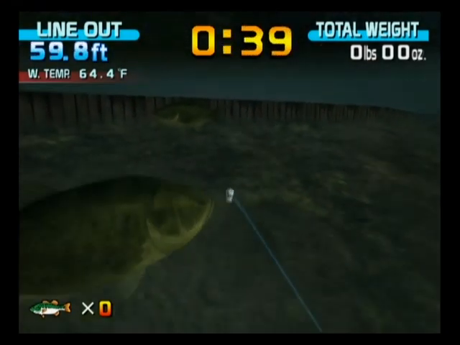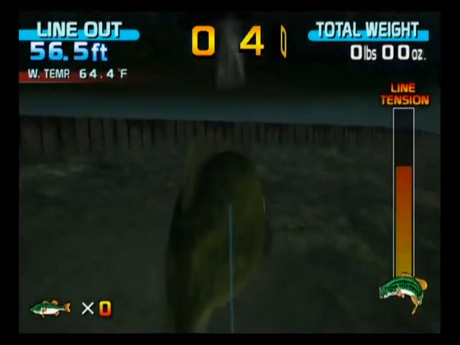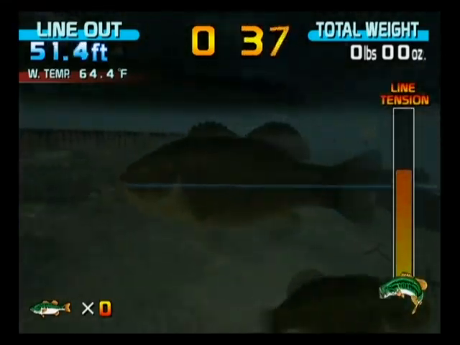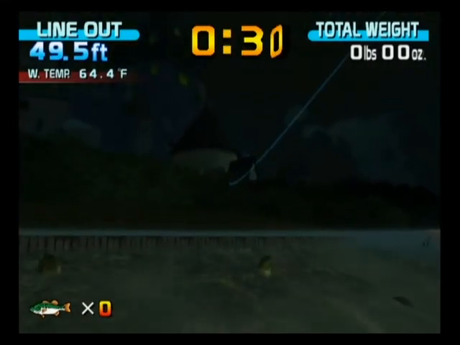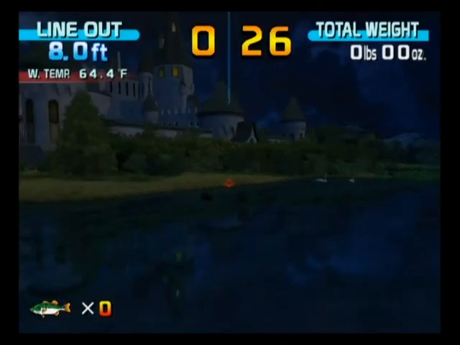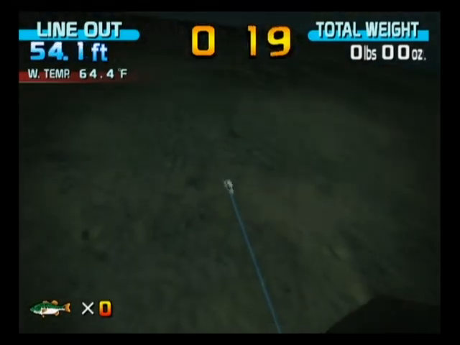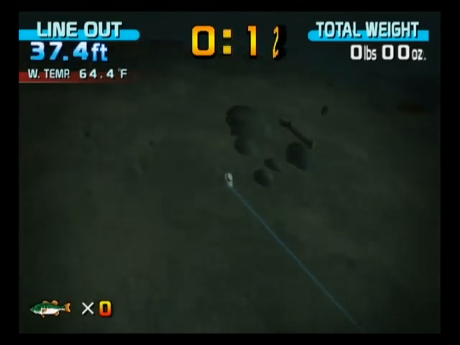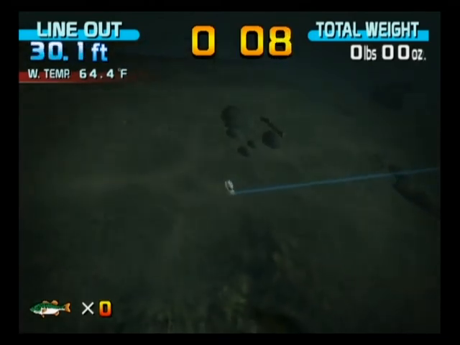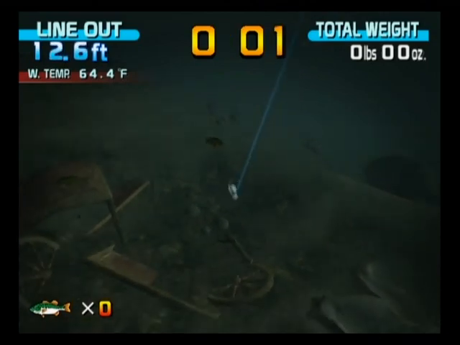Close by. A big one is close by. Hooked! Fish on! Hit bonus! Turn the rod right! Broken line! Select loop. Select casting point. Time's up. Come on, come on, try again.